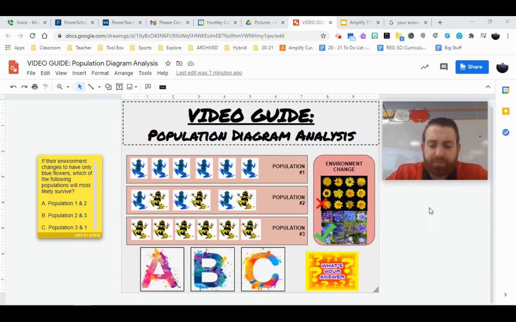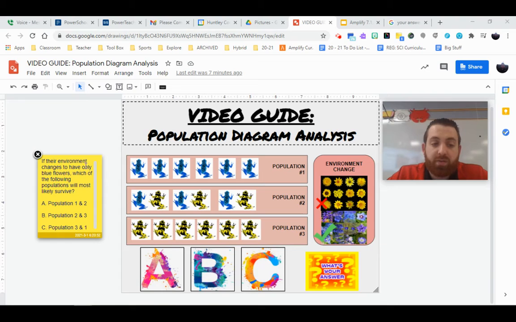Okay. Now, with this change, they're going to give you a question where you're going to have to analyze what's going on with our population and their environment. So there's going to be a practice question we look at here. We're going to go through the practice question and answers. Then we're going to pause and have you answer the question itself to see if you can get it right. So let's go ahead and look at the question.